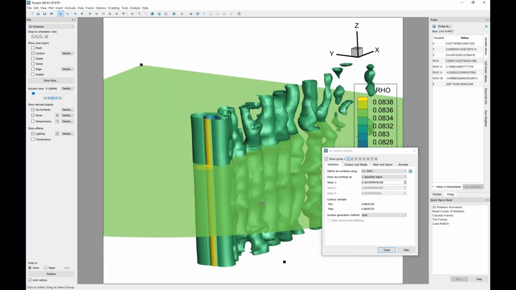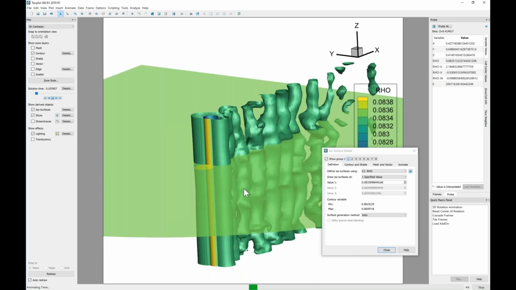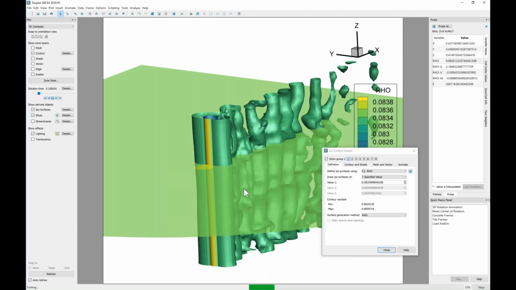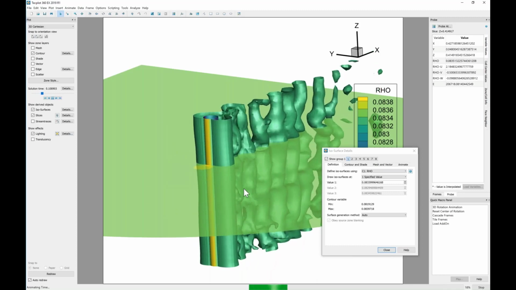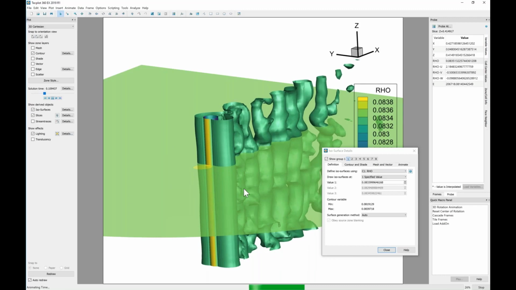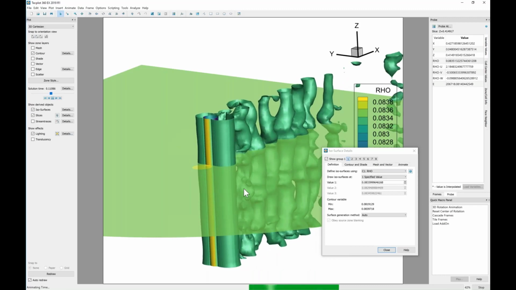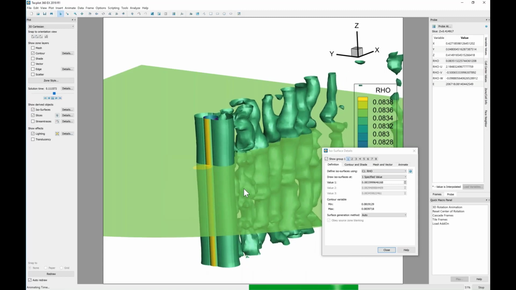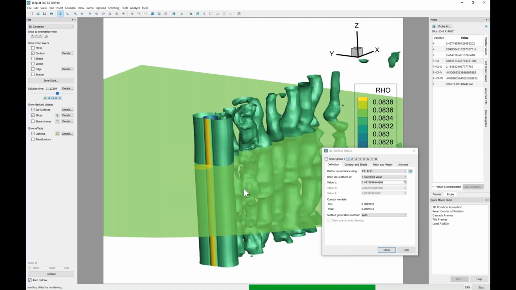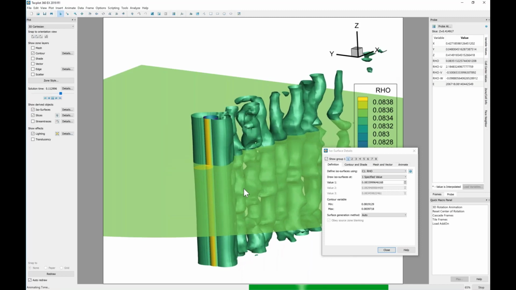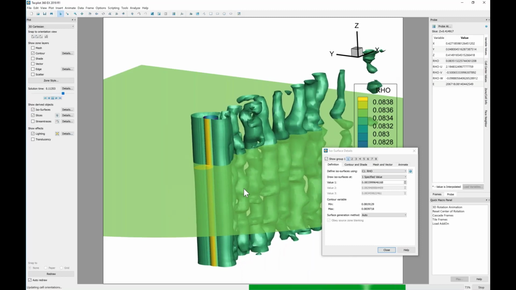And we'll hit play and animate through time. So again, as we're animating through time, I'll touch back on Tecplot's load on demand capability. We haven't loaded any of these time steps that are in the future, and as we're animating through time, Tecplot is loading that data in real time and rendering it.